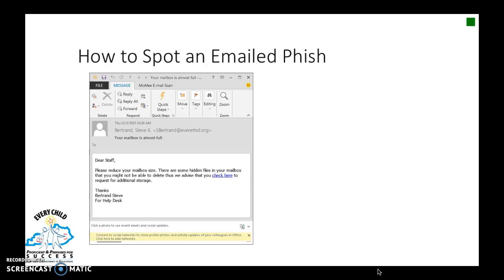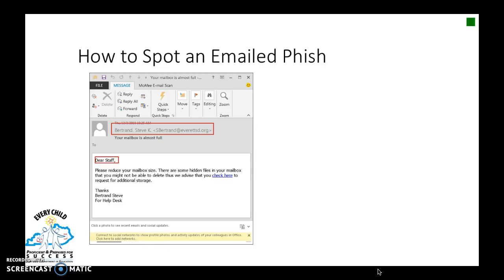In this first example, you can see a regular-looking email that's warning you that your email box is full, and it prompts you to click a link to provide the necessary information to get more space. There are several issues here. One, it's from someone we don't know. That person doesn't have an email address like ours, yet it's instructing us to do something. Issue two, it has a very generic greeting, which it kind of has to have since these phishers send these emails out to thousands of people at a time.